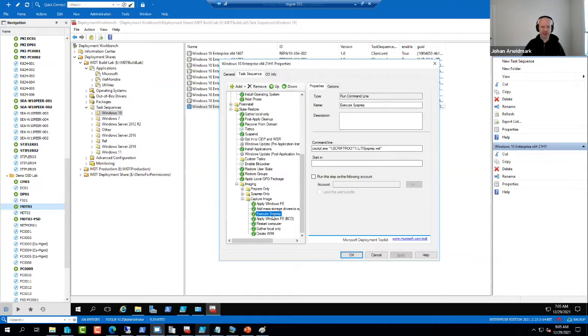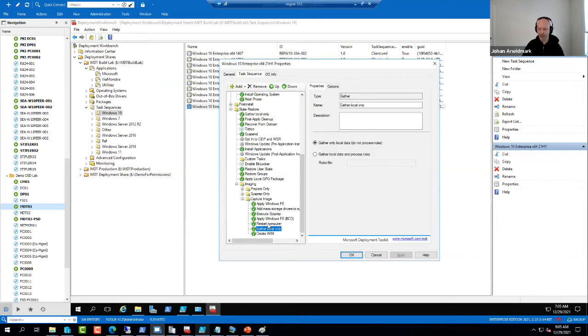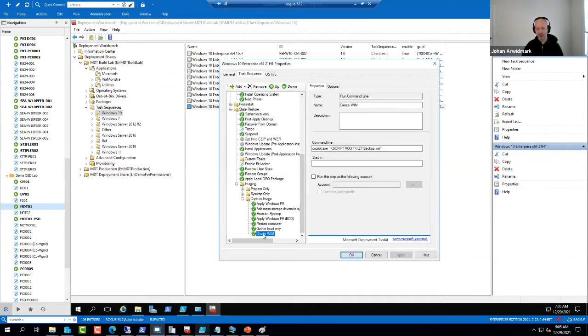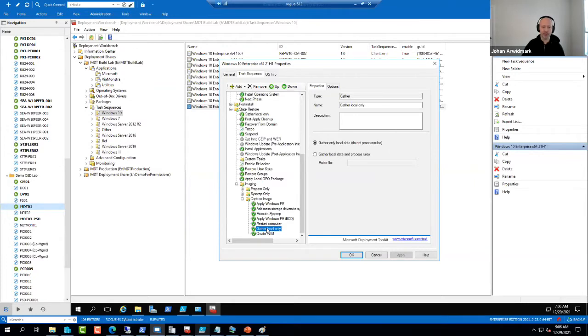Because the machine can be in a little bit of limbo when sysprep is run, what you can also do is add it here. Because after reboot, the machine comes up in WinPE, but just before it creates the WIM file, you can actually do offline injections as well. So if there is something in Windows that prevents you from running the script here, you can always go ahead and run it here and mount the registry offline.